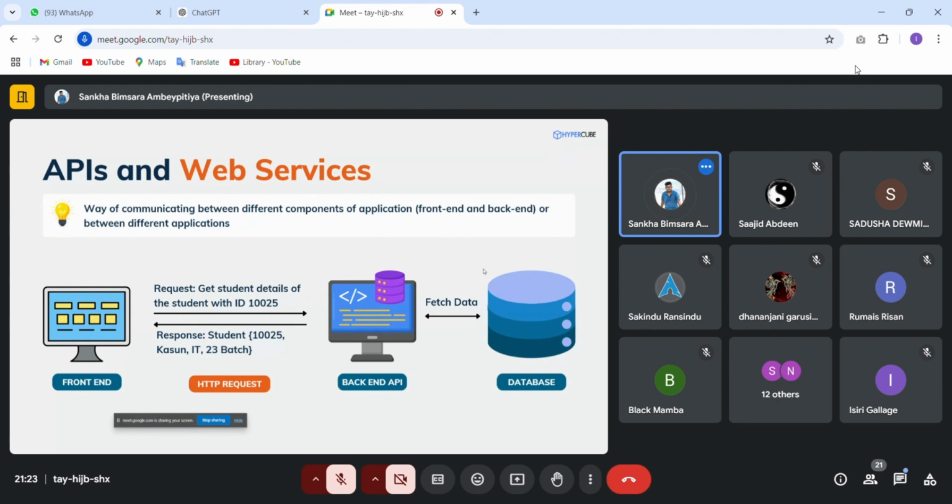And another module, course enrollment module, adding a course, enrolling a student to a course. For each of these scenarios, we can have separate APIs. So the collection of all these APIs creates the backend. Backend is nothing but a collection of APIs. So those are the APIs.